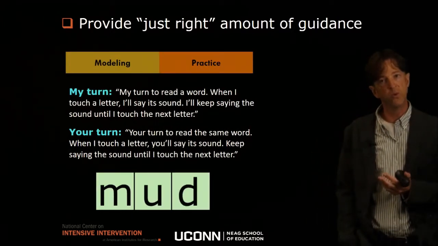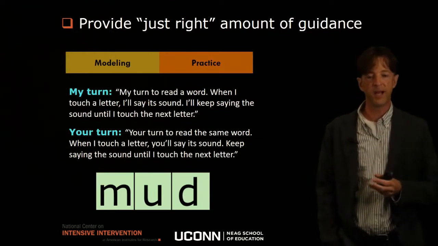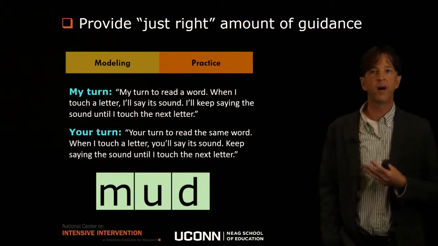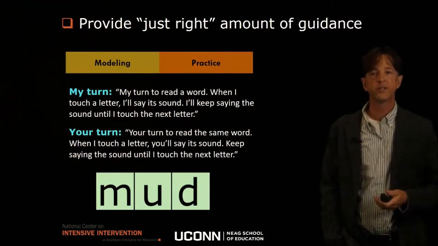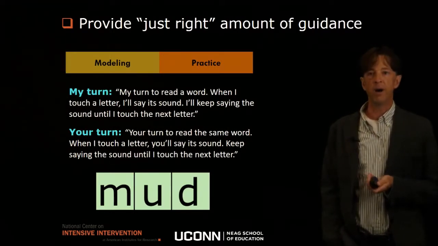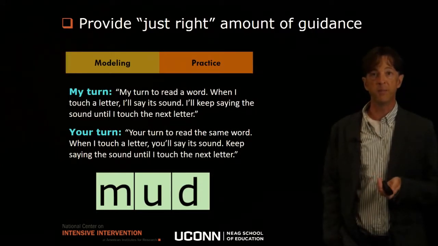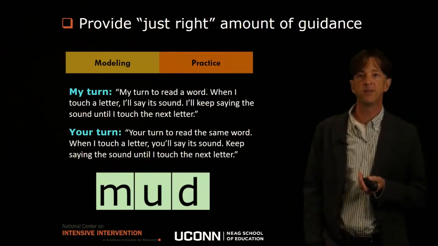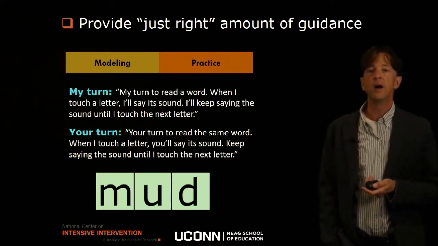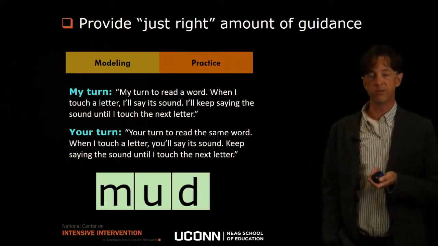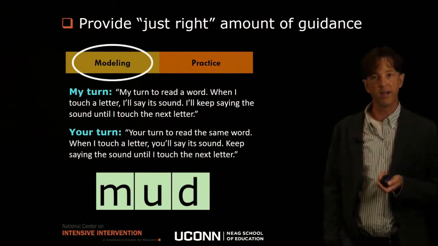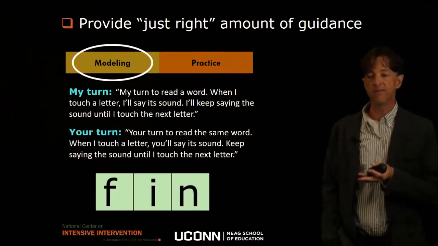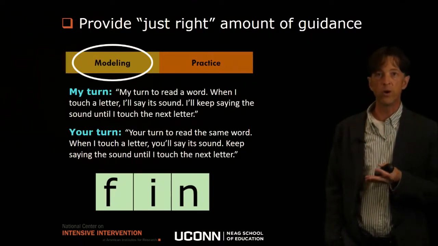We could also move towards having a little bit less guidance and less scaffolding by starting with modeling and then moving towards practice. So I would model a few examples. I would say, my turn to read this word. When I touch a letter, I'll say its sound. I'll keep saying the sound until I touch under the next letter. And then I would give the student a turn reading the same word. This would be the modeling piece. Then I'll model it and give the student a turn on the same word one more time.